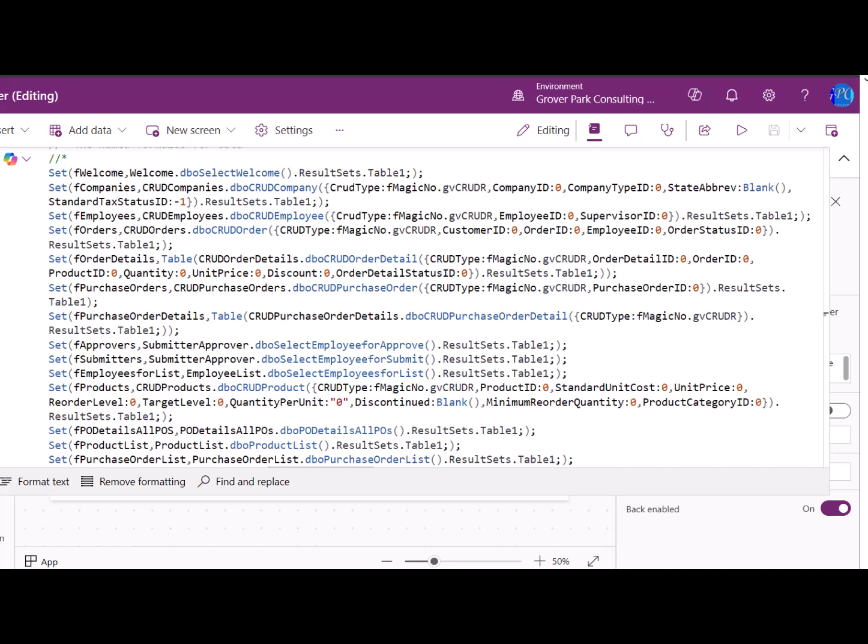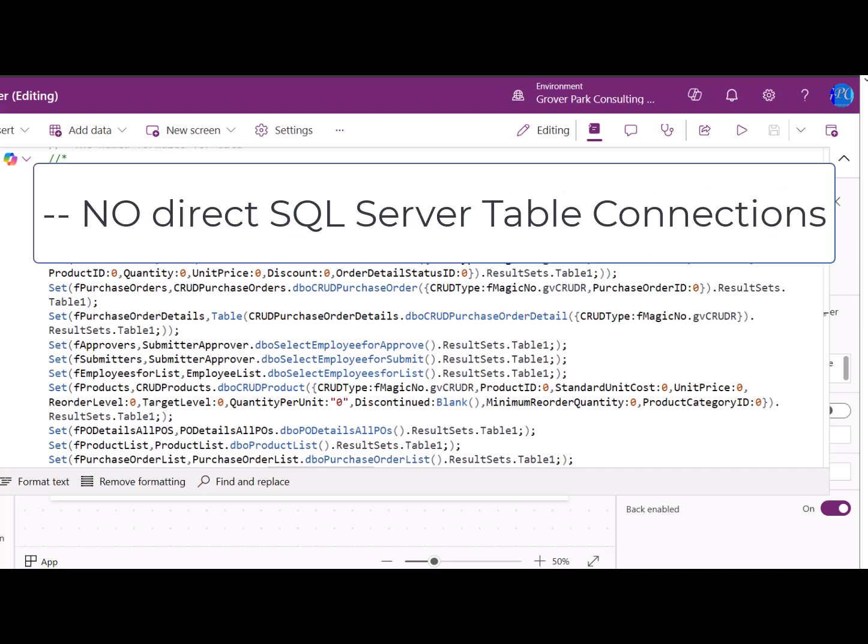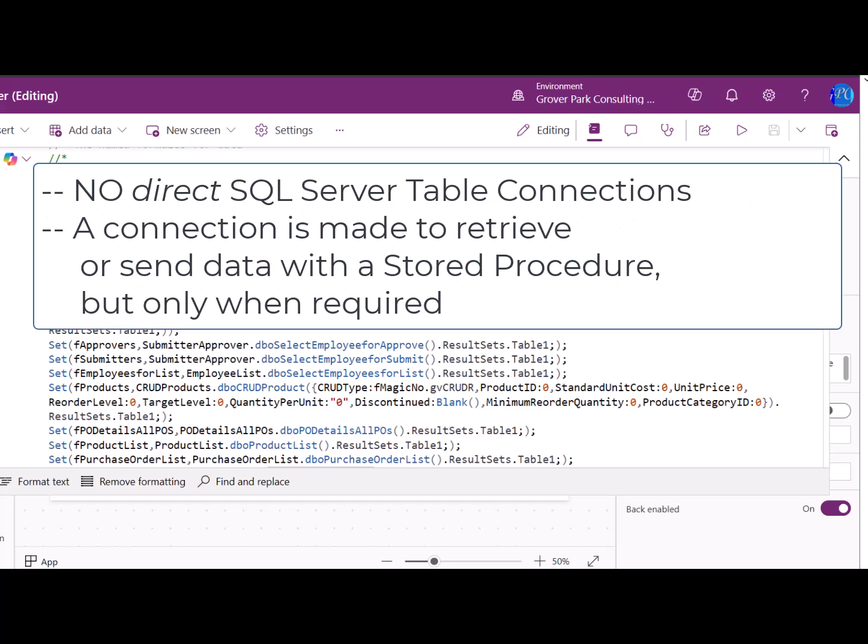Does that sound to you like one of the reasons Access developers sometimes use SQL Server? Complex logic handled more efficiently by the more powerful database engine in SQL Server? That's the core of my approach in this PowerApps version of Northwind. Number one, there are no direct SQL connections required because named formulas are so powerful. I don't connect my app directly to any SQL Server tables. Instead, I define stored procedures in SQL Server to return exactly the data I need, filtered, sorted, or joined as required, and load that result into a named formula.